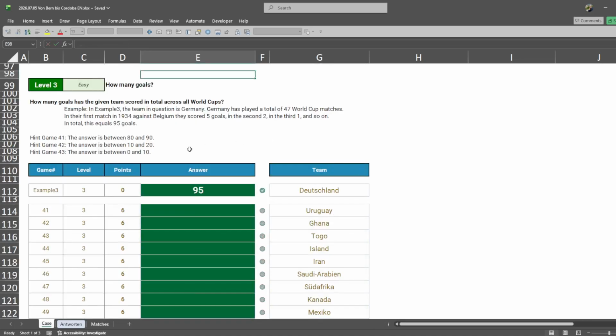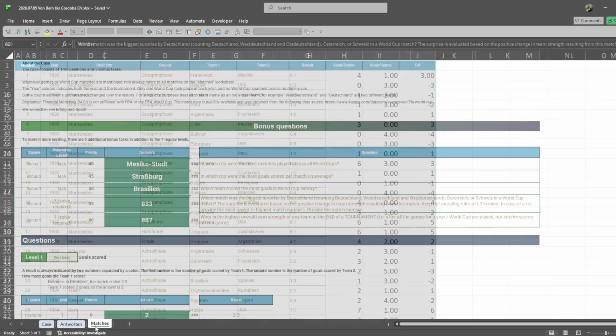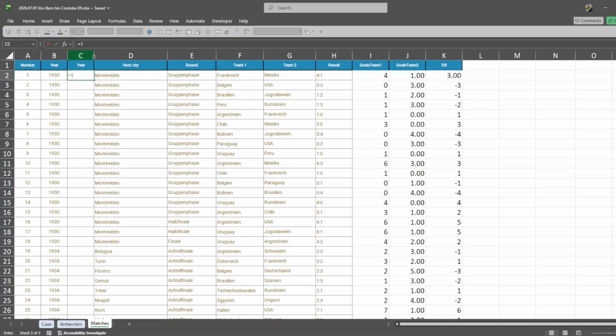Okay. How many goals in total across? Technically we have two options: a team can be either team 1 or team 2. So I can do two SUMIFS and add them, or what I'm just gonna do is duplicate my year column, call it year 2.